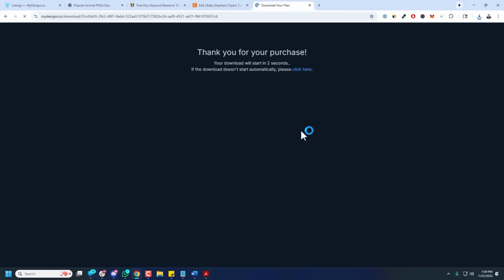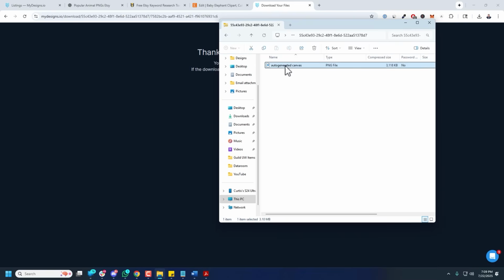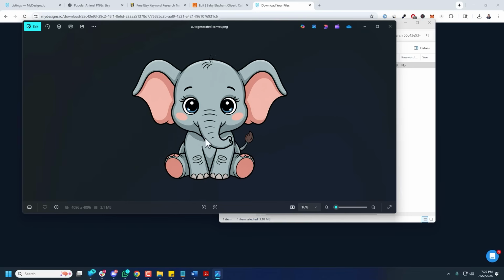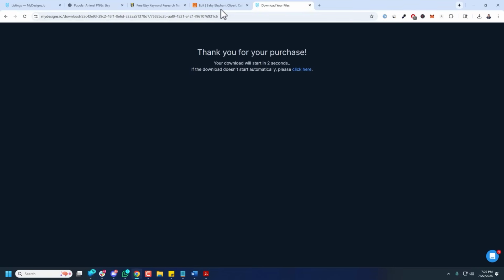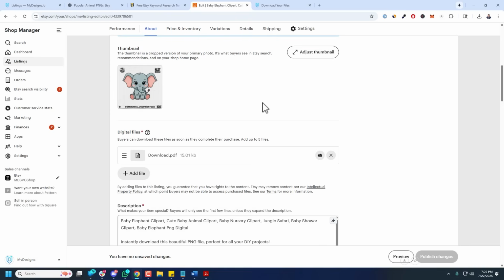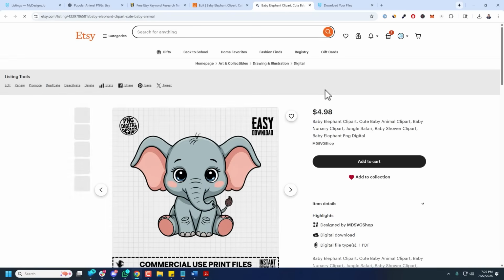Just a download button. If they click that, takes them to a non-branded page, and it just downloads the zip file of their product here. Let me open that up, and you can pull this up, and there you go. So that is what your customer is going to see. It's very simple and very straightforward. So now from here, let me actually show you the listing on the Etsy side. Let's view it on Etsy.